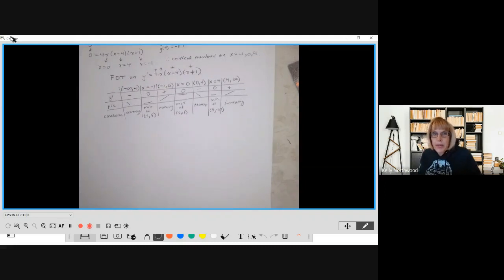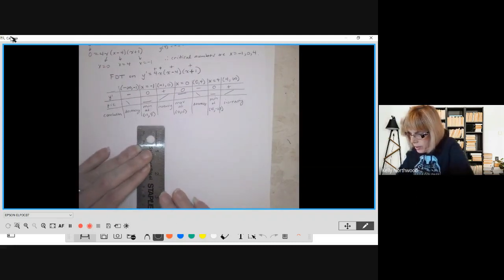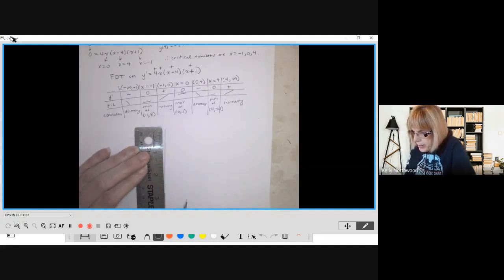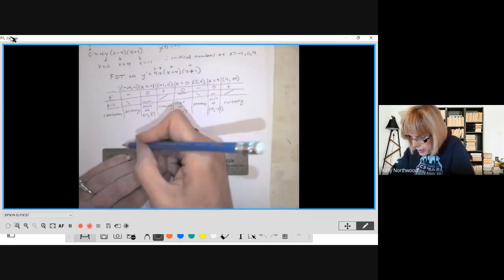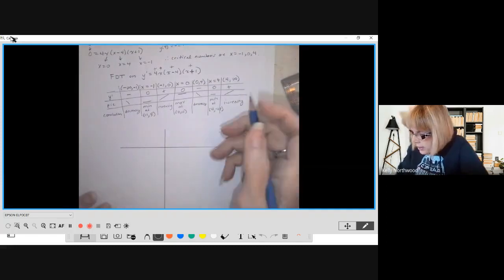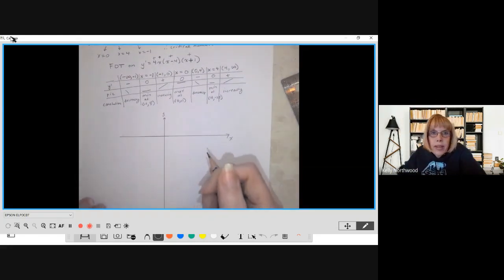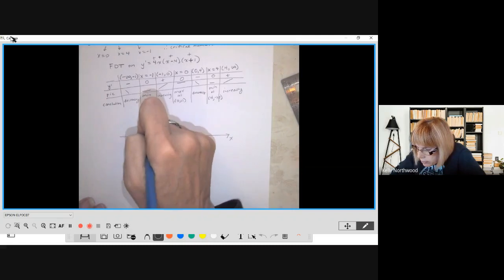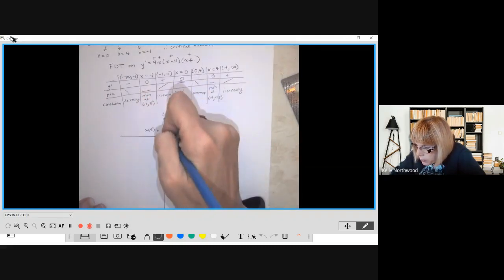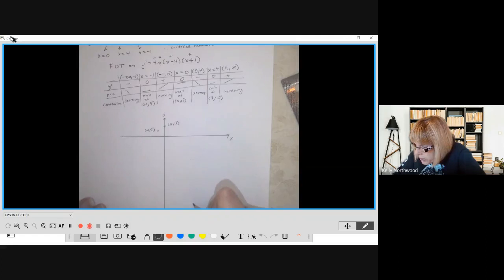Okay, so you can see this sketch definitely is not going to be to scale, but it's just a sketch. So now we're going to make an XY axis. More room at the bottom because we're going down to negative 117. It's a sketch, so it doesn't have to be to scale. As long as you label every point you put down, it doesn't have to be to scale. So -1 and 8, I'm going to put like here. Zero and 11, I'll put here. And then 4 and -117, I'll put down here.